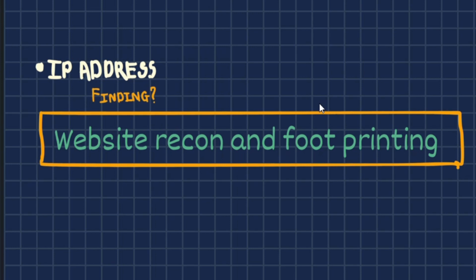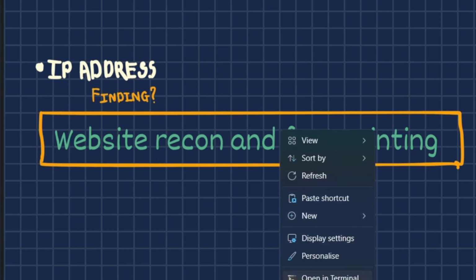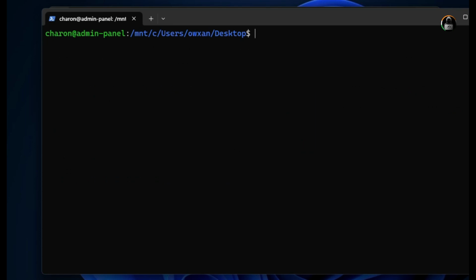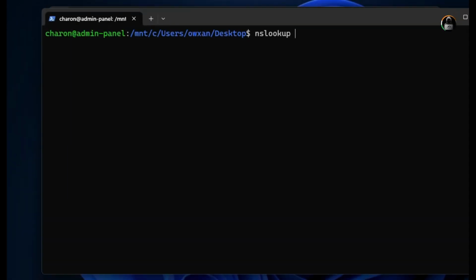So now we are going to find the IP address. There are multiple tools to find the IP address. Let me introduce one of them, which is named nslookup. From this tool you can find the IP address of a website. For example, I will look up Google.